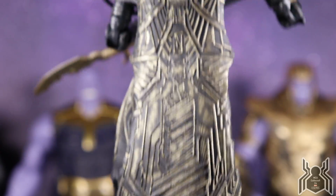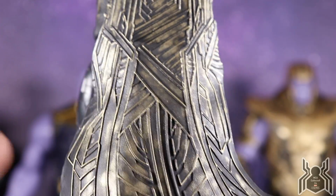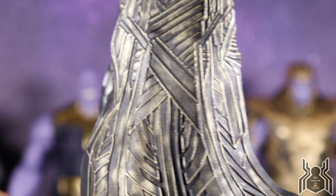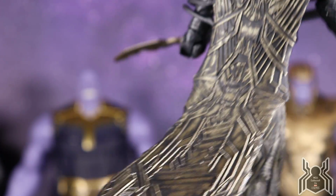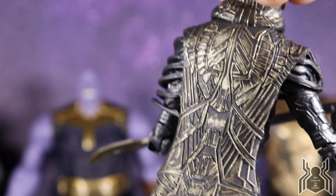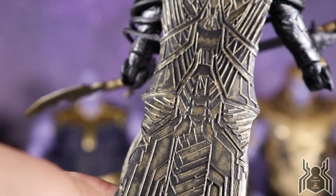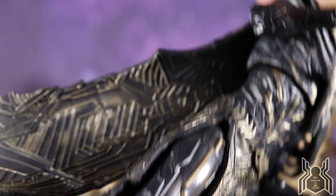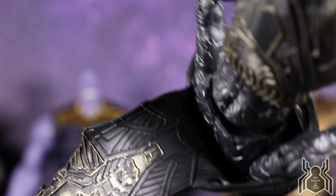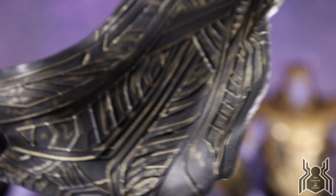Now, the extra pieces, here's a look at the back of the figure. So this cape thing that he wears, you could see it's done in that same kind of dark gray, but it's got this gold bronze brush or dry brushing or whatever over it, and it looks very good. But the sculpted texture and the sculpted lines of this cape are amazing. Just take a look at that. They even did it on the inside. Now, not quite, actually, not all the way. It's just the paint doesn't really go all the way up, but we even get that same paint on the inside of it, which is crazy.